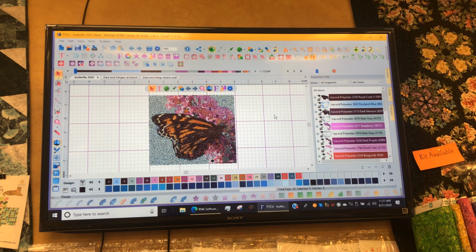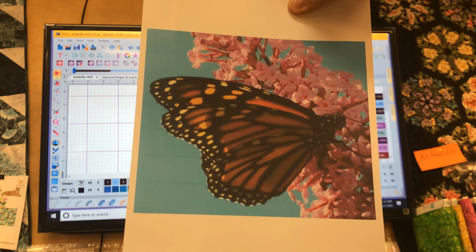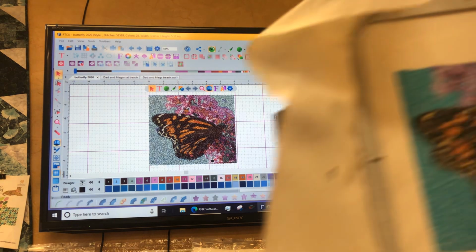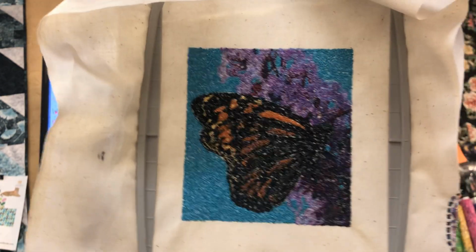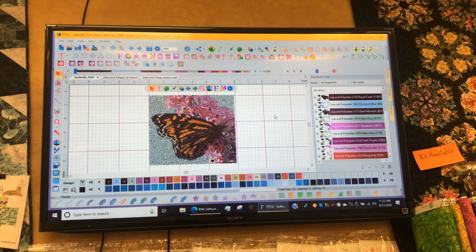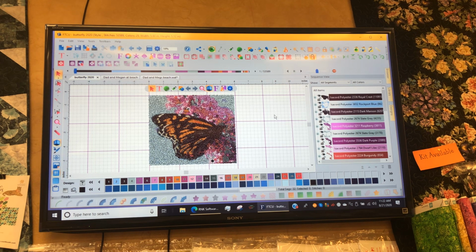And maybe I'll show the audience here, if I don't trip over the camera leg. So, there's the picture, and there is the stitch out. Nice. So I think it turned out very well. I'm very impressed with this tool, and thank you, Floriani, and all your developers out there, because we can use this and have some fun. Anything else I need to show at this point that I missed? No, looks good. Okay.